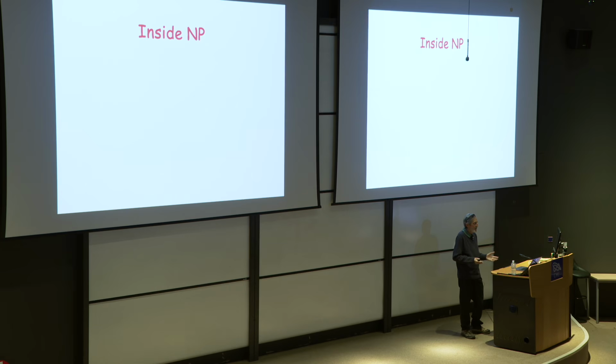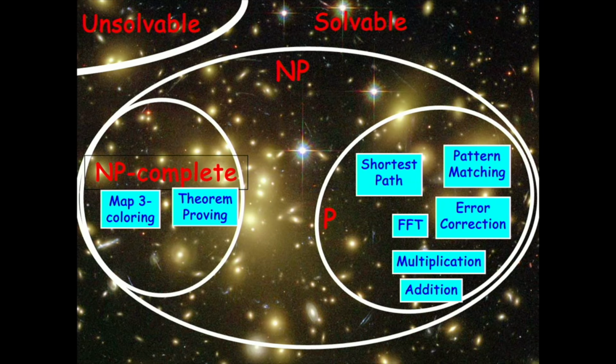So we want to understand whether P equals NP. We have to understand what this class of problems is. And I'll give you many ways of thinking about NP throughout the talk. So first, let's take a look inside this class. And we know many problems that are in P, namely problems for which fast algorithms exist. These are the problems that you have in your phone apps.